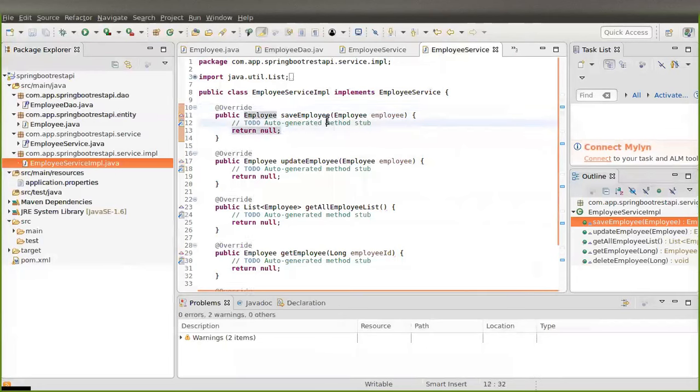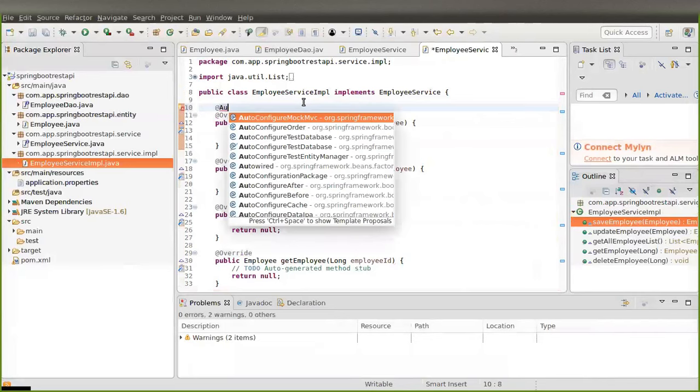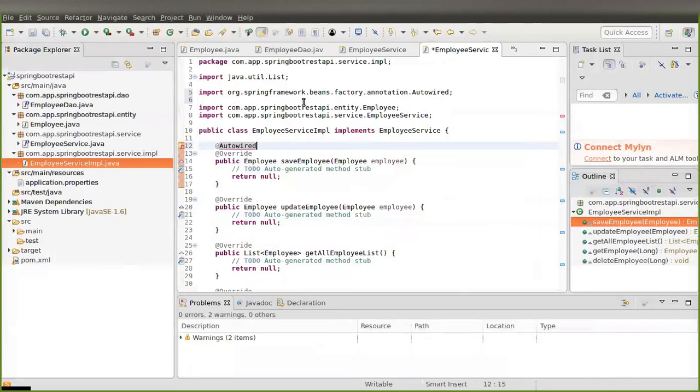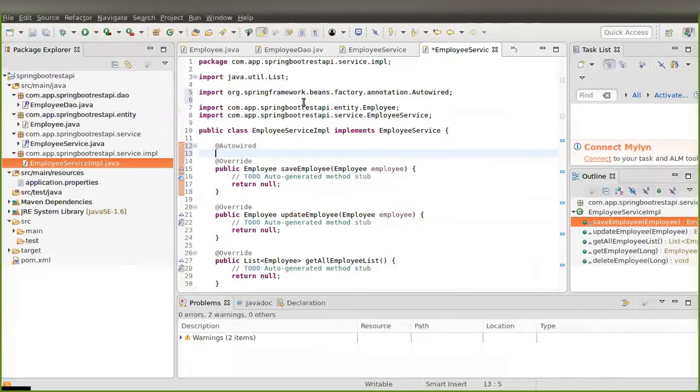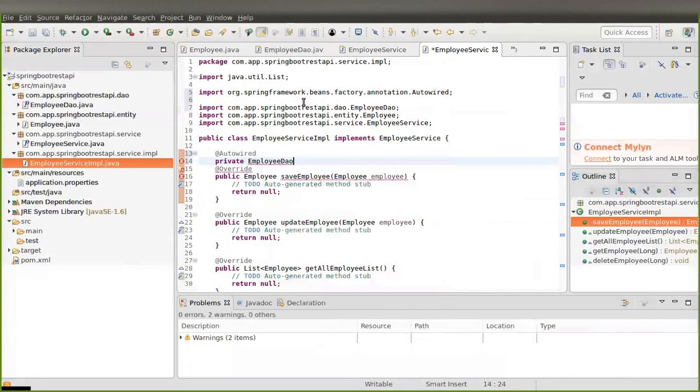Okay, so here we have to use the Autowired annotation of Spring for the DAO layer, EmployeeDAO.